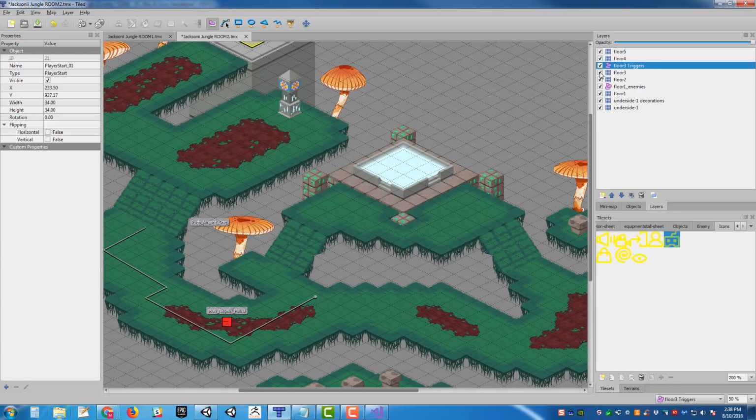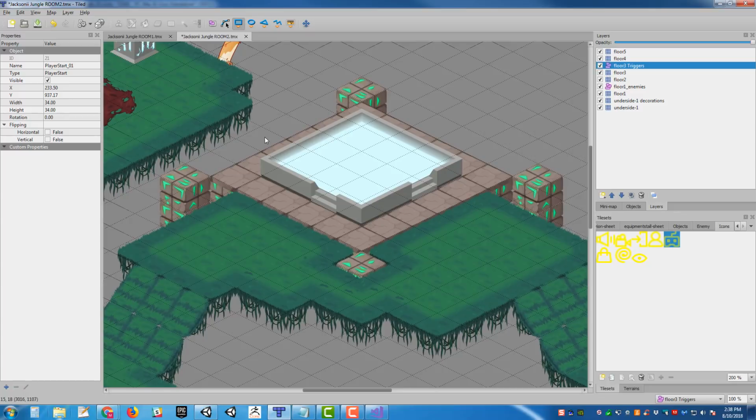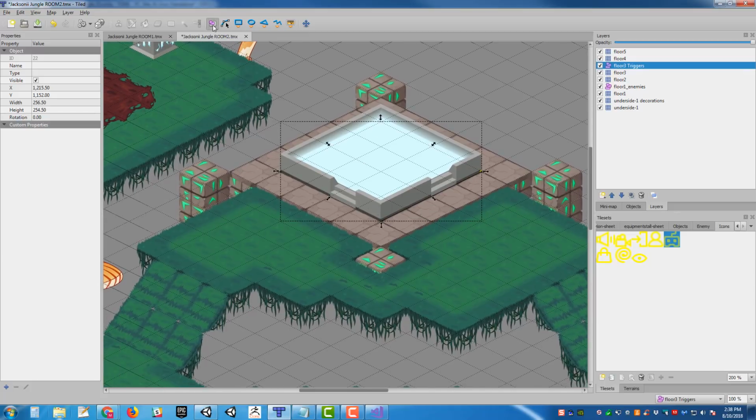That's strictly for the purposes of understanding what things look like in the level editor. Now let's see, floor 3 has the healing station, so that's another trigger that I'm going to want to put in. And you can see it kind of hides itself underneath the healing station, so I gotta give it a little bit of extra padding, just to make sure that it's visible.